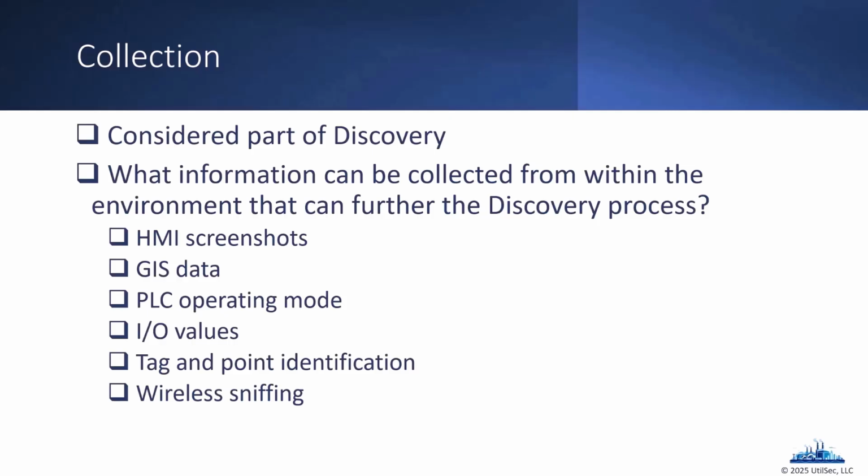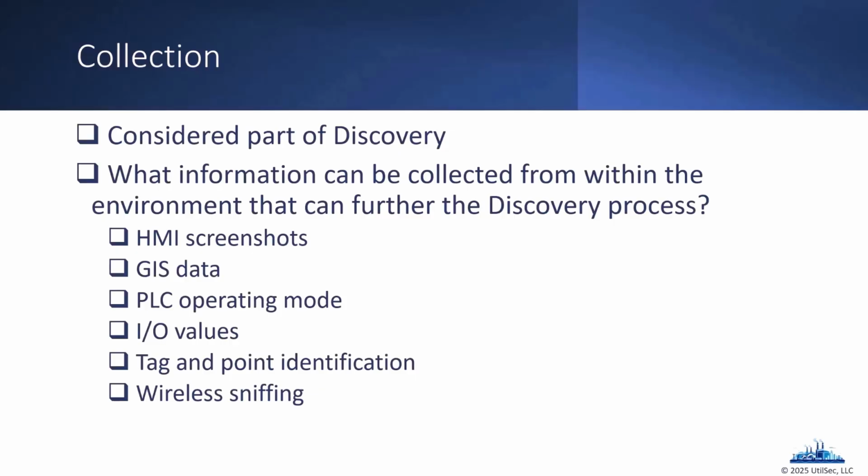We're going to start looking at I/O values. What information do we have sitting in memory of our PLCs or other types of controllers? What about our safety systems? Again, we can use that information, especially if we line it up with other sources of data like HMI screenshots or data that we find in the historian, to understand how we can make changes to impact the process.